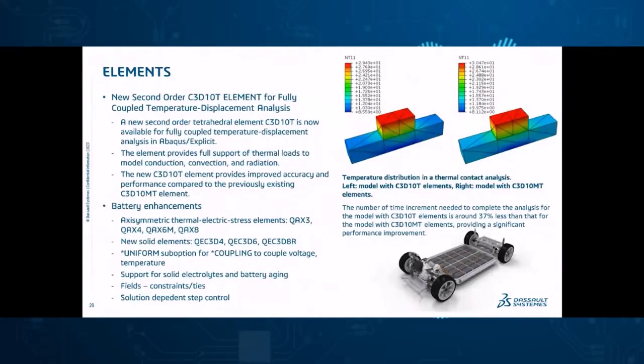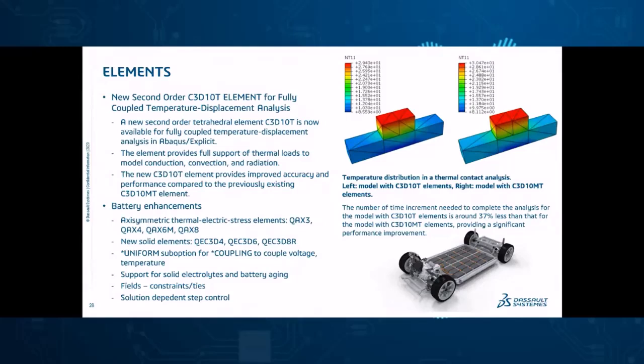We've introduced a new C3D10T element for coupled temperature displacement analyses and explicit. This element supports all types of thermal load, so radiation, convection, conduction, etc. And it has a better accuracy and performance to the previous available C3D10MT element. And the majority of the improved performance comes from the fact that the C3D10T element has a longer stable time increment over the previous MT element.